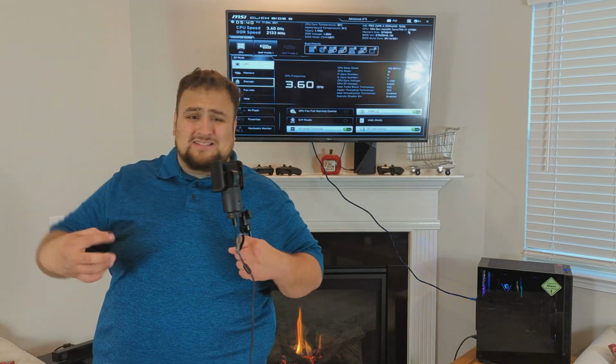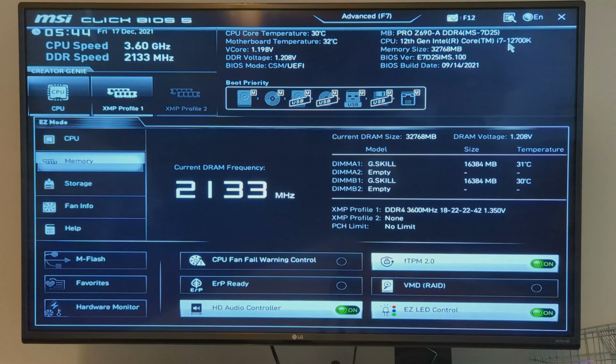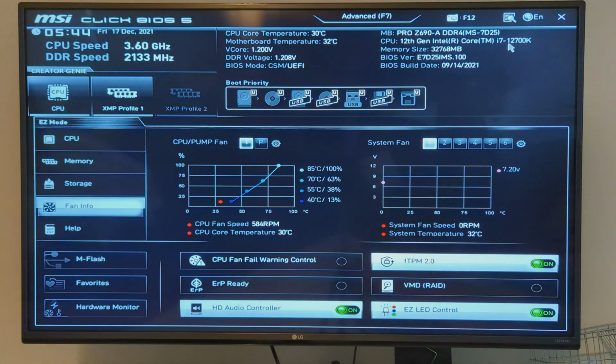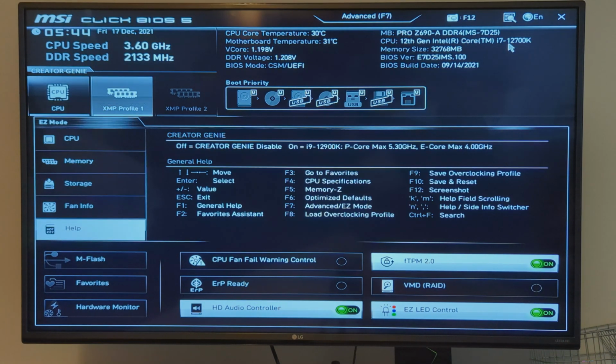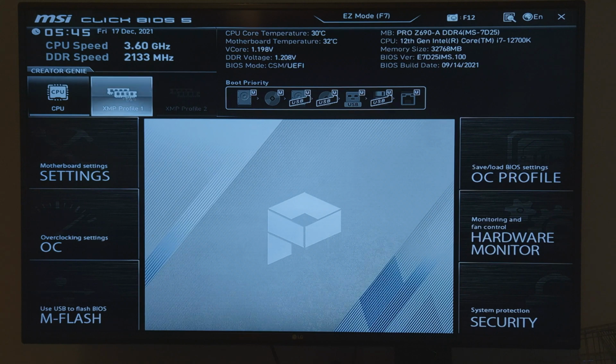All right, so let's set up our BIOS. So let's go through our BIOS. So right now we are in our easy mode, and it'll give you basic data on your CPU and your frequency, your memory, type of storage that you have, fan information. But of course, we don't want easy mode. Let's hit F7 and go into our advanced BIOS. So now that we're in our BIOS, I like to select our XMP profile. So we select profile 1.